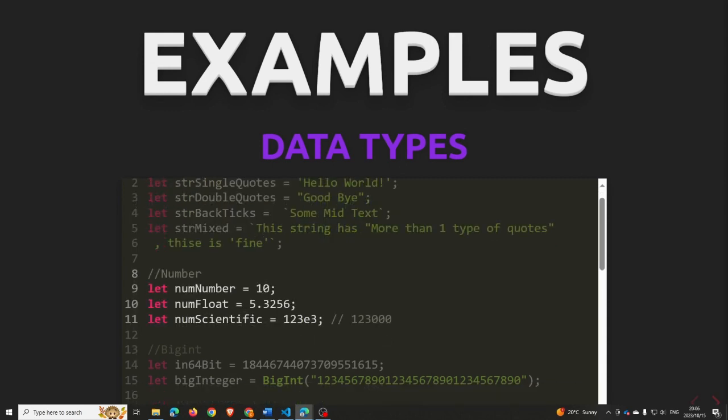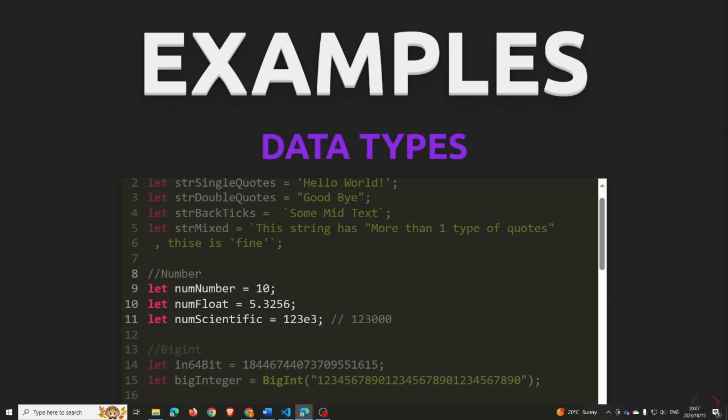Next we have number. Most programming languages will have many different types of numbers, such as byte, which is 8 bits, short, which is 16, int, which is 32, or long, which is 64. Those are just the whole numbers. For the real numbers, or floating point numbers as they are alternatively known, you will generally have a float, which is a 32-bit number, and double, which is a 64-bit number.